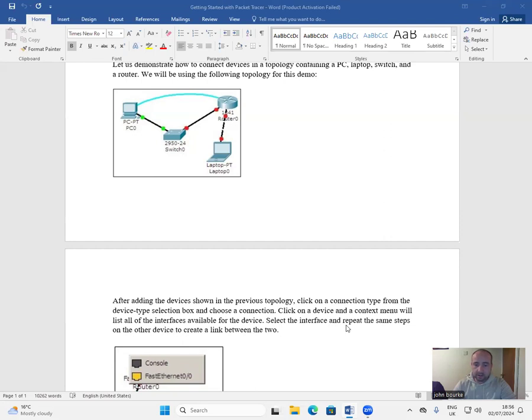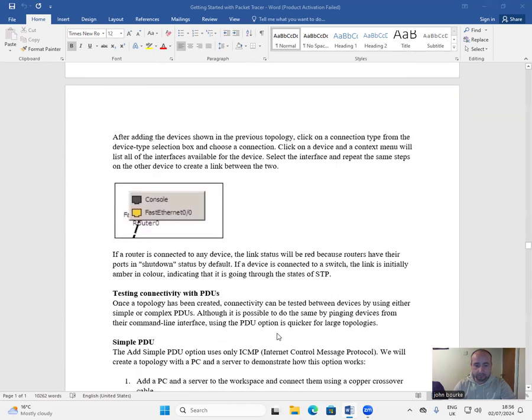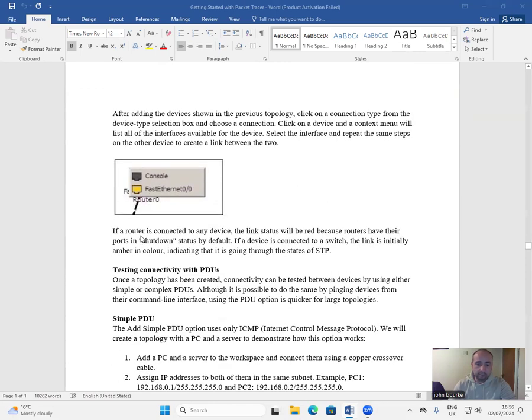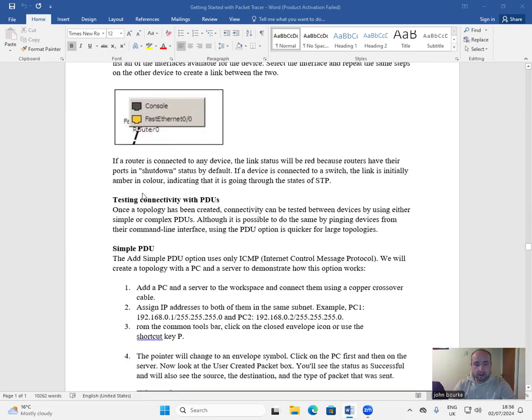Select the interface and repeat the same steps on the other device to create a link between the two. If a router is connected to any device, the link status will be red because routers have their ports in shutdown status by default. If a device is connected to a switch, the link is initially amber in color, indicating that it is going through the states of STP.